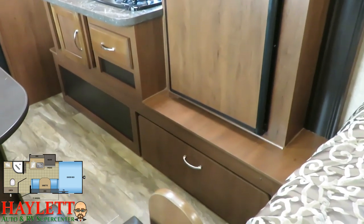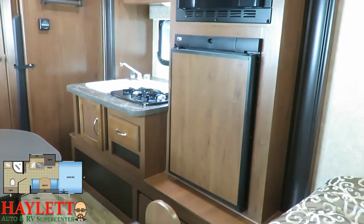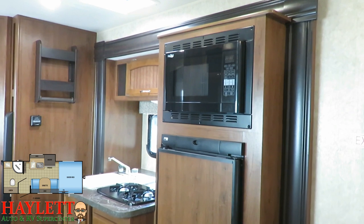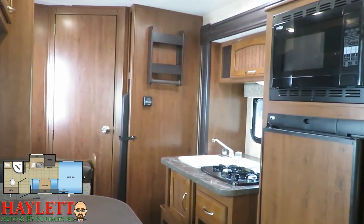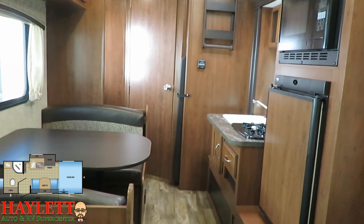Little detail things too — you see that extra drawer below the fridge? That's just the little Hummingbird stuff that's helped differentiate them over the years. That's a convection microwave, by the way — easy to miss since it's closed. The countertop behind the sink is deceptively deep, and they also put a set of power outlets back there, so you've got a great little appliance corner.